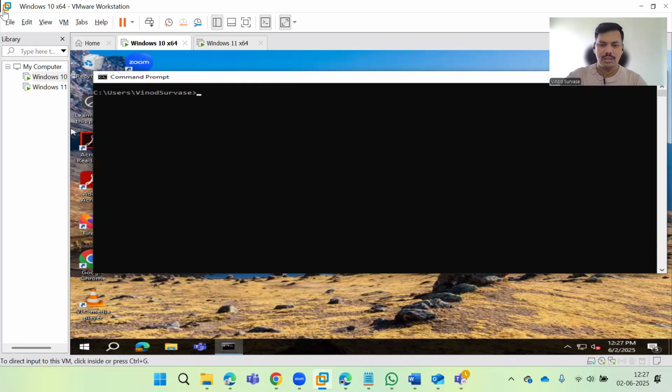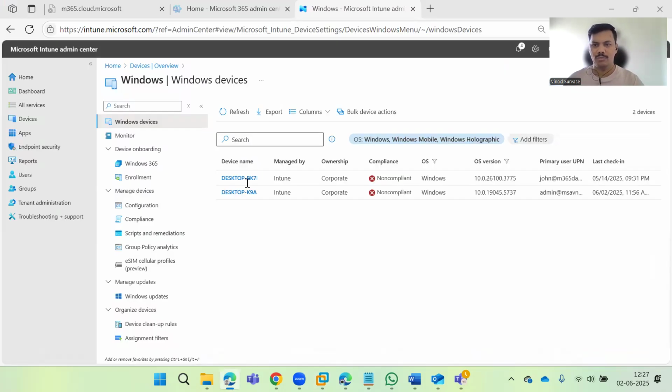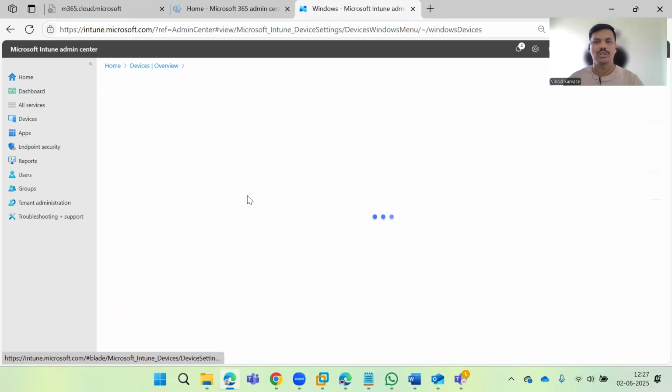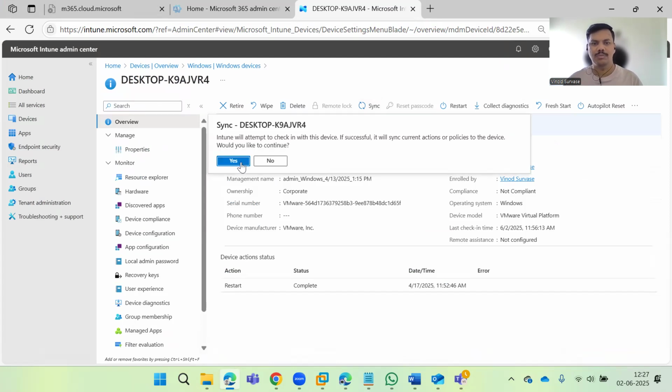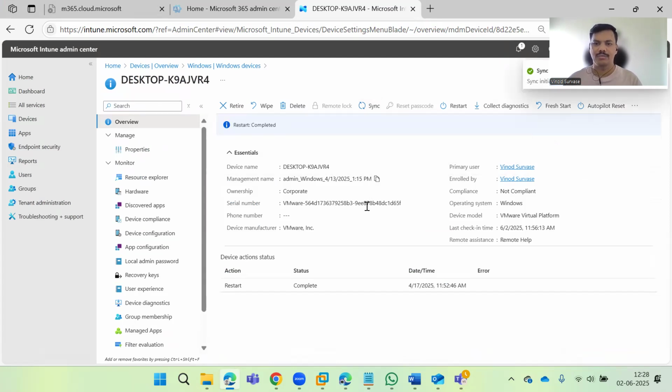Okay, that's gpupdate /force. Okay, so let the policy run. Also, I'll do the same from Intune portal so that it catches the updates and changes, including the assigned policy, so that it has to pick up whatever is coming, right?